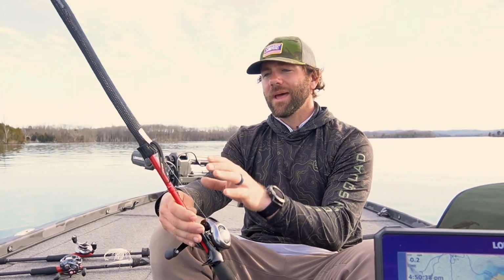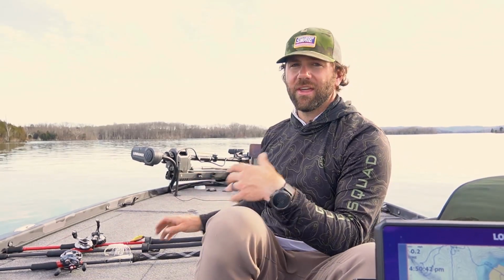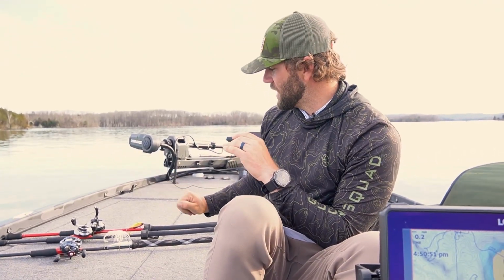So the Rattlebait is an incredible bait, a lot like the bladed jig. A lot of times you're getting that reaction bite. These fish are up there, they're looking to feed, and it's just a great presentation for them.